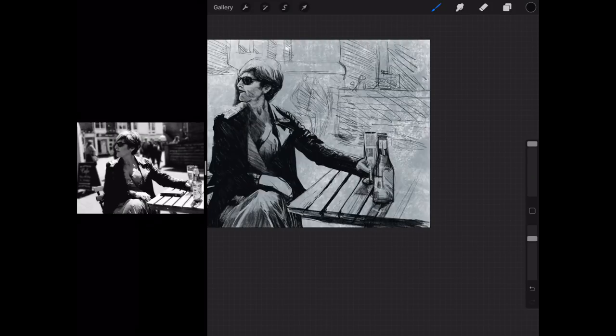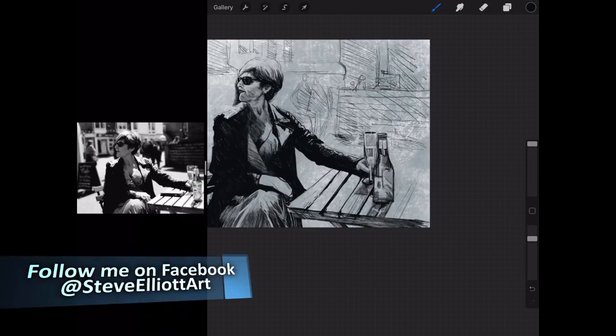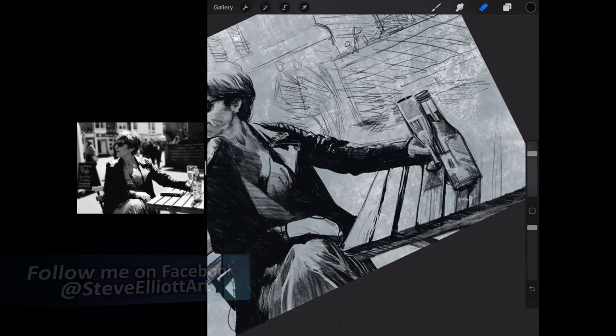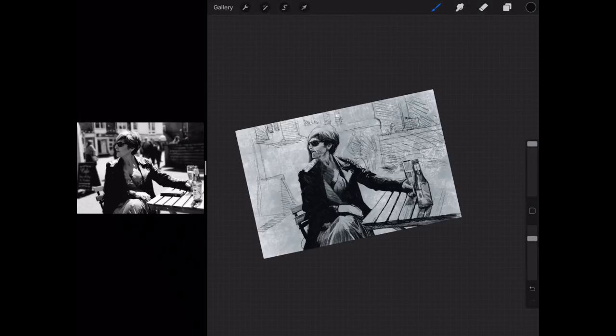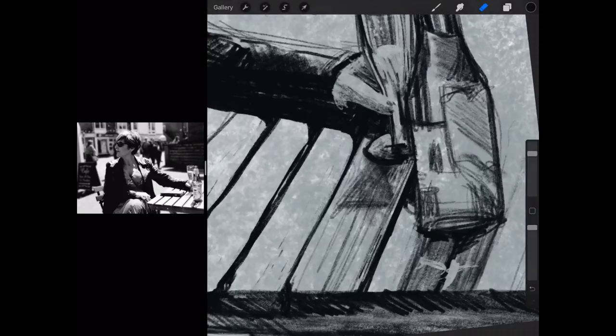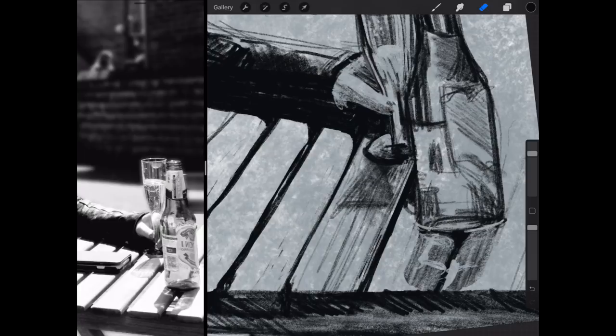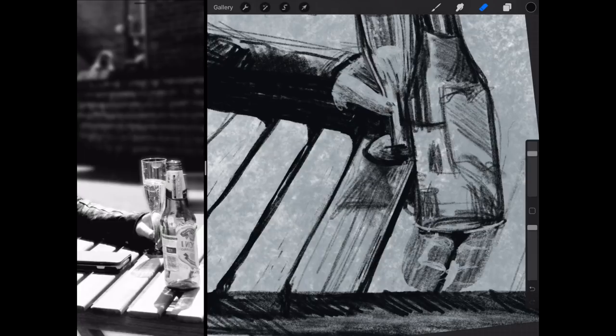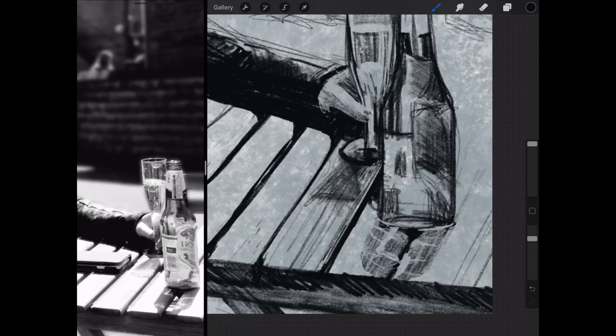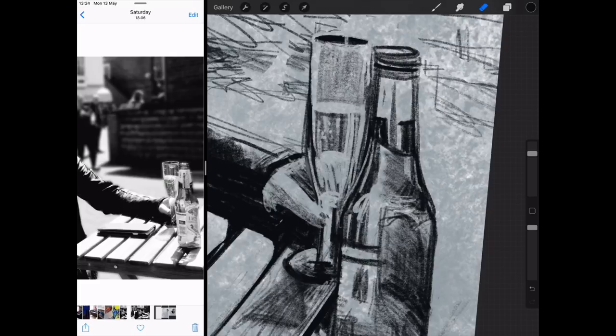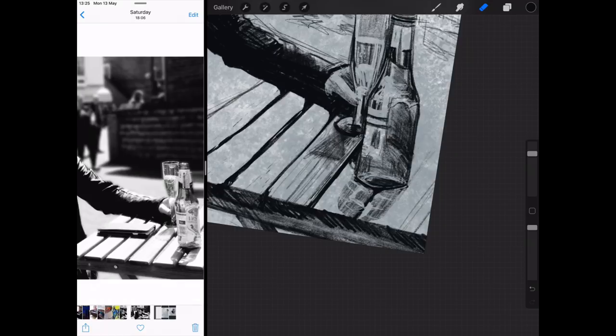And this is one of the few times I actually crop the canvas as I'm working. I felt that I wanted to keep it like the photo. I'd already cropped the photo, taking off the space at the right hand side. So I thought I'd do that on the sketch as well. And you can see I've cropped that now. I do crop the other side as well a little bit later on. So that's a nice feature in Procreate that we waited forever for. But I'm glad we've got it now.